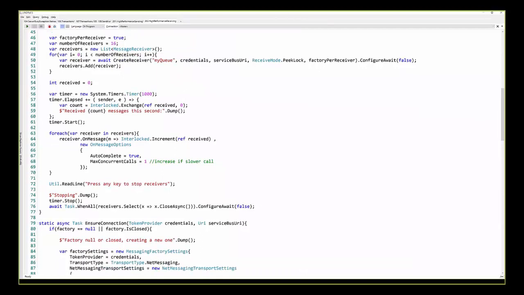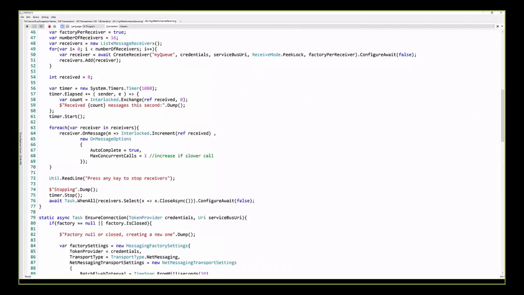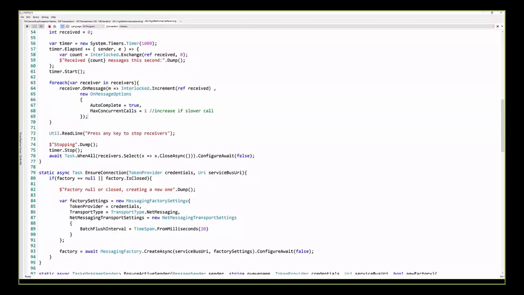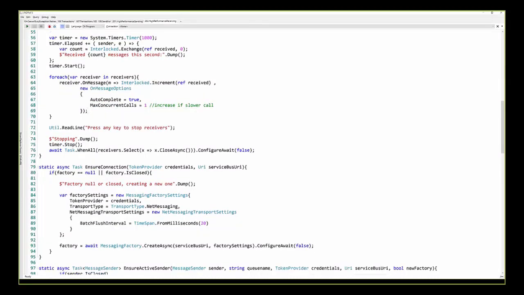Every second we'll output how many messages per second we received. And the way we receive is, rather than using the conventional receive message, we'll use the onMessage API provided by the Azure Service Bus native client, which allows us to register in a simple way an asynchronous callback. What we're doing is, this whole operation is basically, we're not doing anything with the message itself other than incrementing our count to be able to output the number of messages per second that we receive.